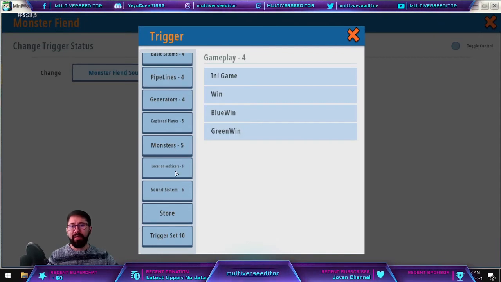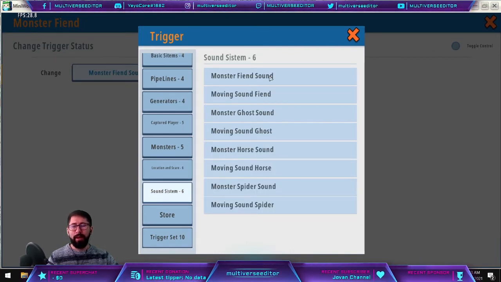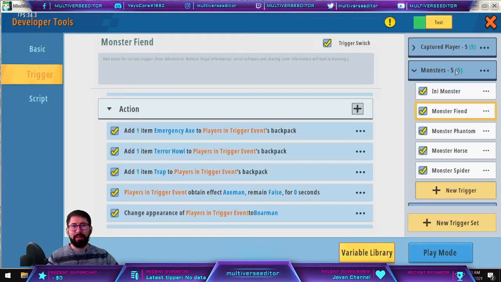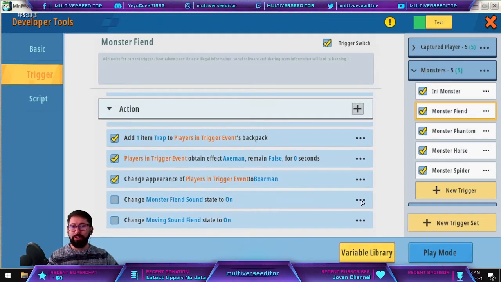Then you are going to select sound system and you are going to select your monster sound, okay? And the state needs to be on, okay? With this, this is going to make your system turn on the trigger again. And just copy and paste.